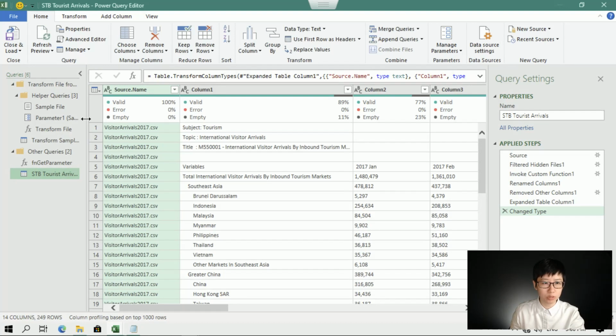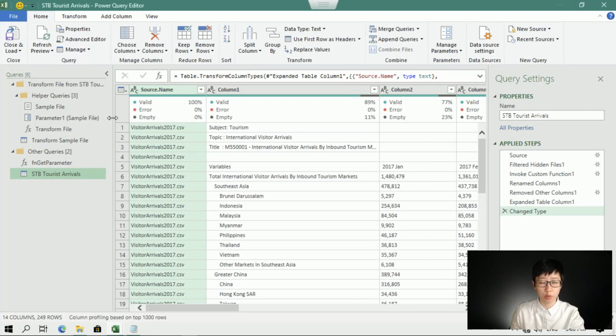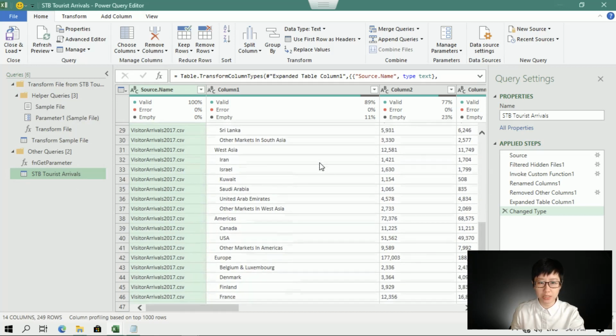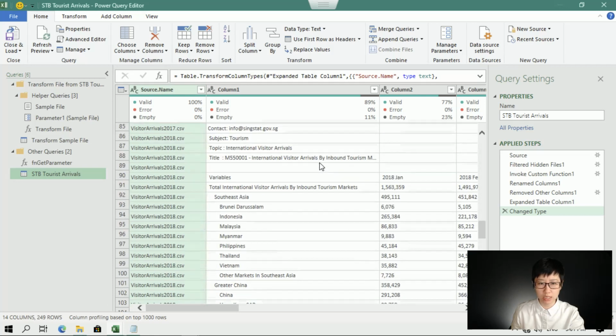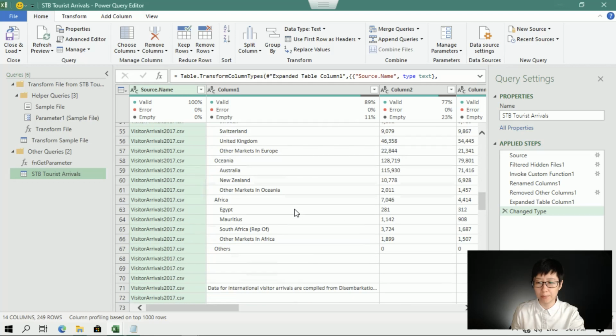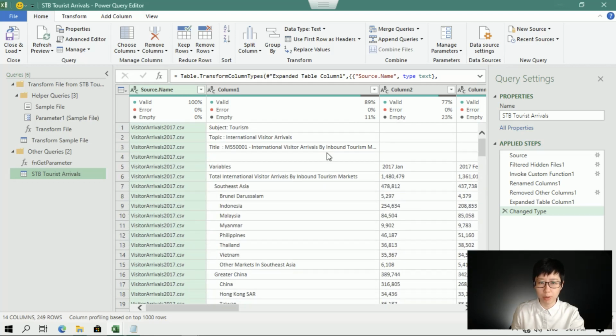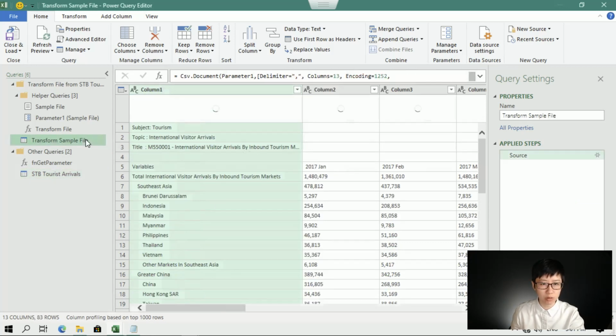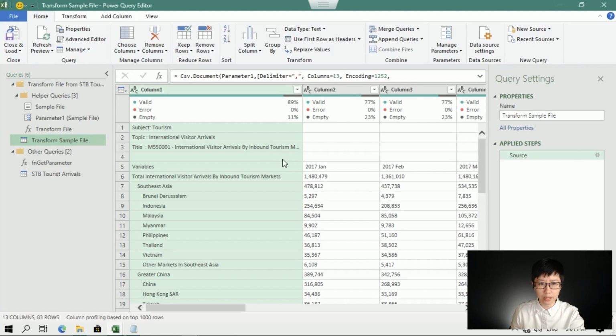Okay, now notice on the left hand side, because I chose from folder and I also asked it to combine and transform. So when I do that, the computer would already write all these things for me first, and I can see the combined outcome here. But as you can tell, it's not going to work, right? Yes, I can see them all combined here, but it's not cleaned up. Okay, so instead of combining them and then cleaning them, I'm going to work on cleaning a sample file first. So over here, you'll see transform sample file. I'll go to this, okay, and I'll work with just this.